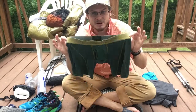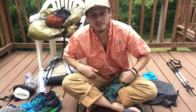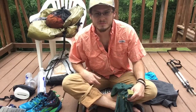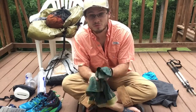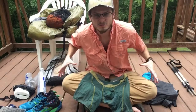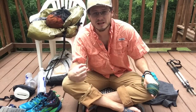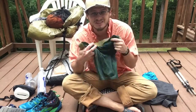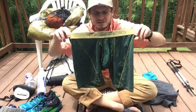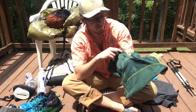My next thing in my worn weight category is my boxers. I played sports in college and worked as a mover for a year and a half, and found that with long periods of high activity I really need compression shorts to protect my thighs from chafing — my thighs actually grow with exercise and rub against each other, and I've actually worn through pants. These Ex Officio boxers I got in a small — a size smaller than usual — with a nine-inch inseam, so they're pretty tight and act like compression shorts. They've seen about 600 miles on the AT with some pilling between the legs but held up better than I ever expected.